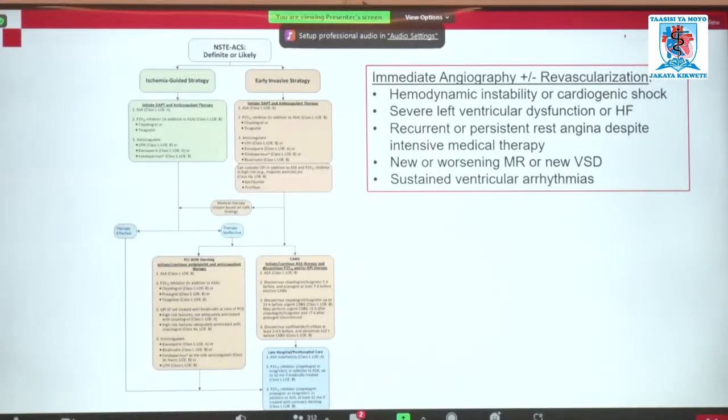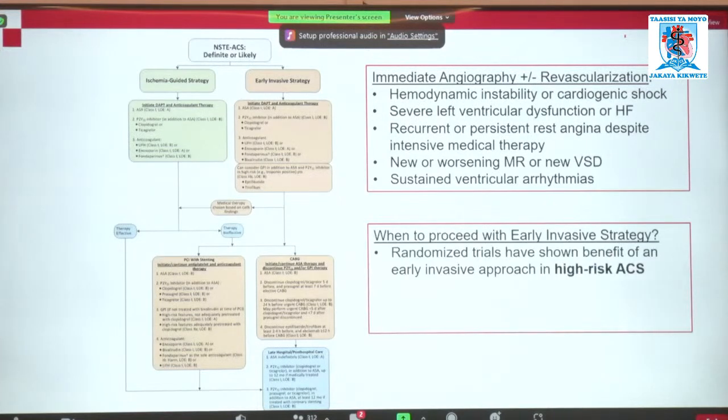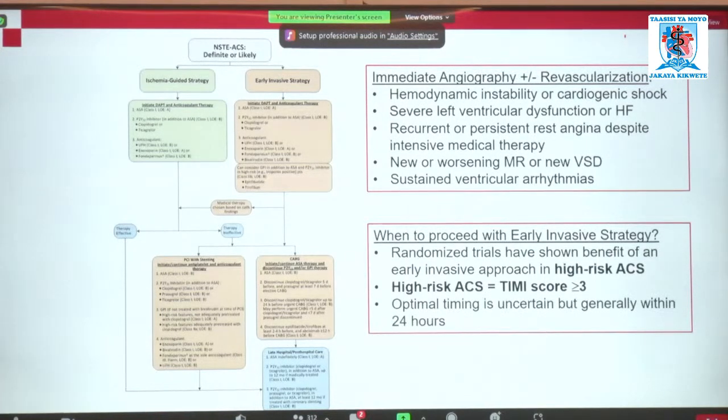Regarding what we should do for patients who have non-ST segment elevation myocardial infarction, I mentioned earlier that a STEMI needs to go to the cath lab emergently. Patients with non-STEMIs, those who have a partially occluded artery, if they don't have hemodynamic instability, if they don't have severe heart failure, if they don't have severe angina, if they don't have a structural complication from their ischemia, you can probably wait a little while. 24 to 48 hours is probably a reasonable time to wait before you bring these patients to the cath lab.